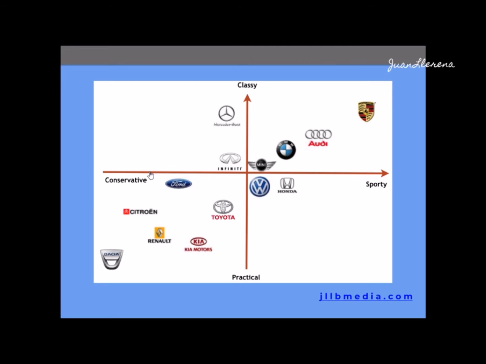So, for instance, let me use this example. If you're a real estate agent and you're selling $1 million houses, what are you probably going to be driving? A Kia? Are you going to be driving an Alfa Romeo? Are you going to be driving a Ford or BMW? Okay. If you're in a neighborhood and you're trying to show that status is important for you, again, what kind of vehicle are you going to be driving? What kind of vehicle do your neighbors drive? What do you think they're trying to show when they're driving those vehicles?